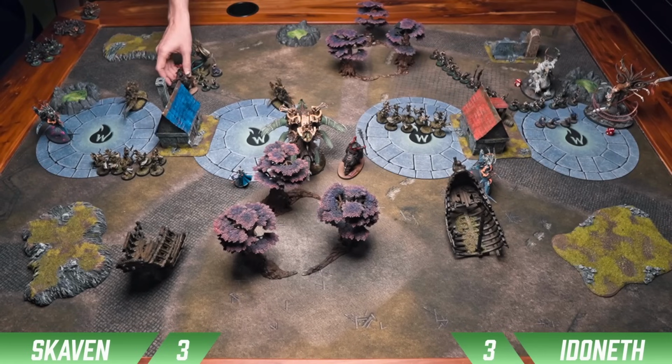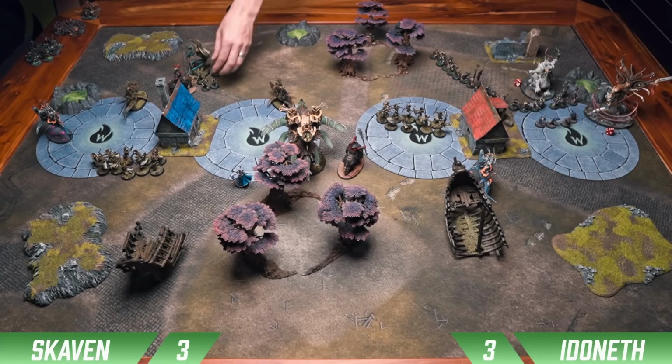This shark piles in, and with the -1 to wound from the Plague Priest, he ends up staying alive and takes 3 damage. It finally goes to my combat. I'm safe pretty much everywhere else, and so we end up piling in with these Clanrats first, which lets me trigger a pile in for the rest of my army. So I pile in this guy here, pile in this one here.